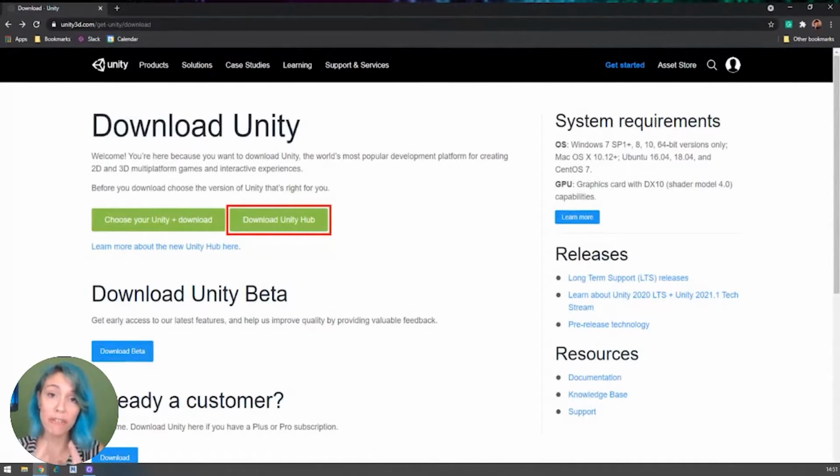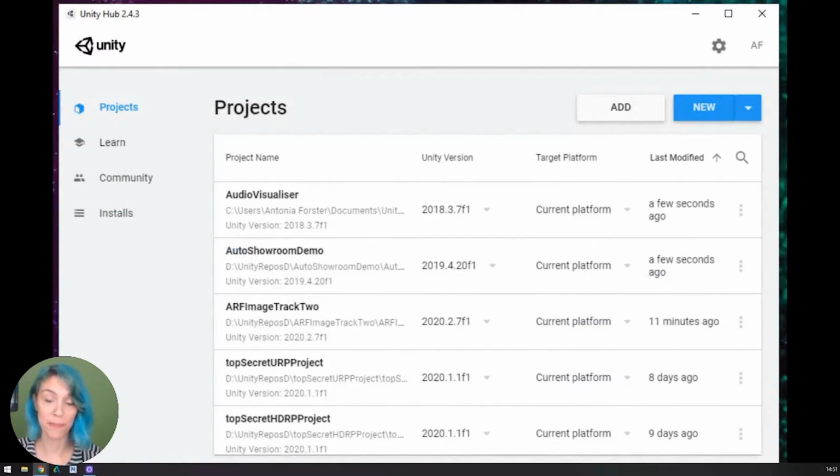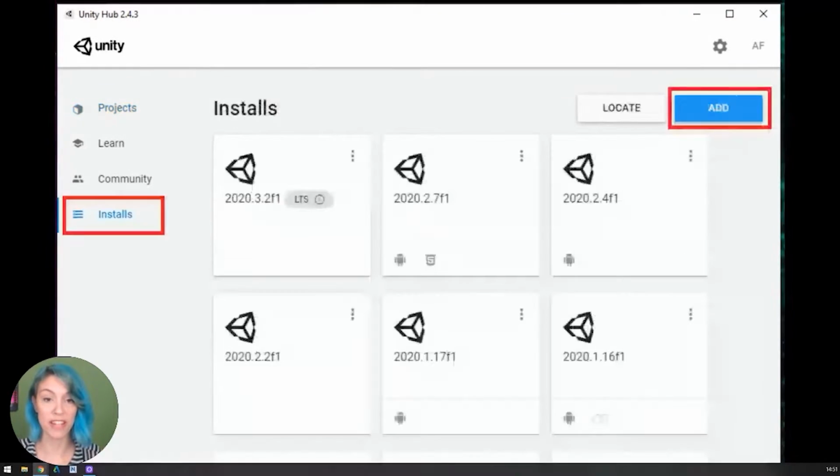So, the very first thing you need to do is download the Unity Hub, which is completely free. To do this, browse to unity3d.com/get-unity/download, or it's easier to just search for Unity Hub on Google and it will be the first result. Then download and install the Unity Hub. Once you have it installed, open it up and it will look something like this. I have lots of existing projects, but if this is your first time using Unity, you won't, so it might look a bit different. To install the Unity editor, the main piece of software we're going to use, click on the Installs tab on the left-hand side.